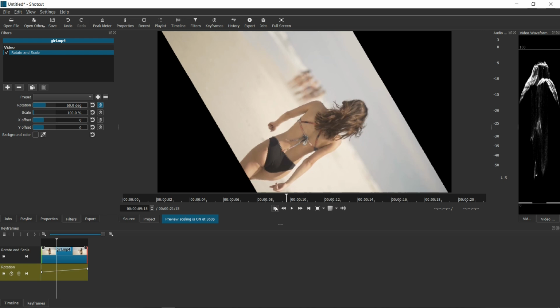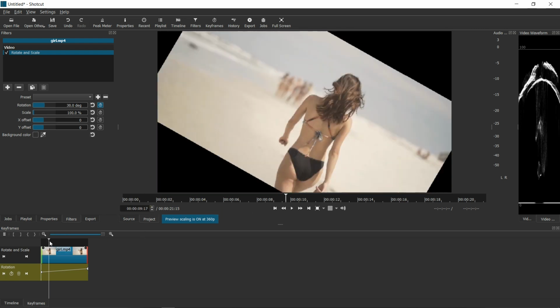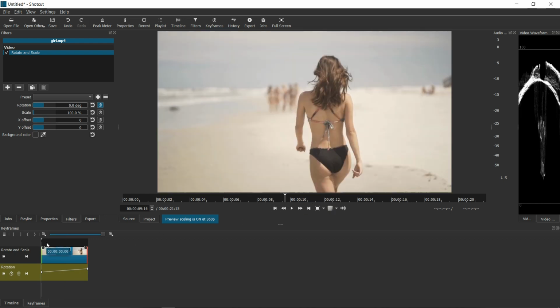Thankfully we've already chosen the rotate and scale, and within the same filter we can also apply the zoom effect using the scale side of it right now to make sure we eliminate these gaps that we see here. So I'm going to go to the first frame. That's okay, there aren't any gaps.